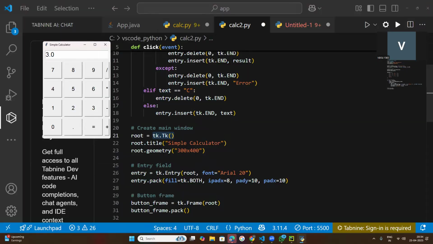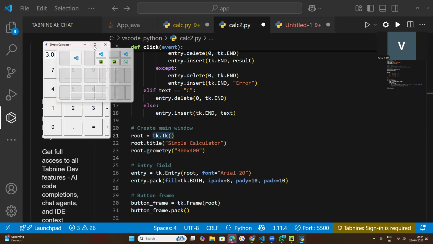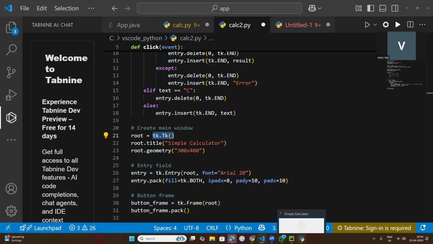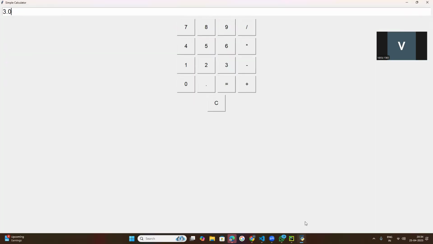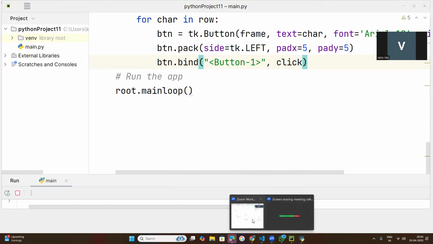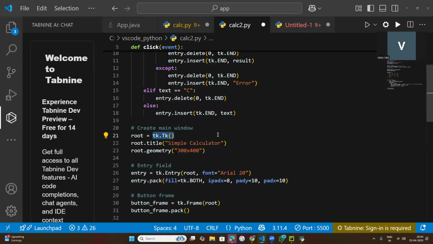This is for minimize. If you want to minimize this window, simply click on this minimize button. And maximize and minimize are for keeping your app on the taskbar. So if you want to create this main window, as I told you, this is the code tk.Tk.